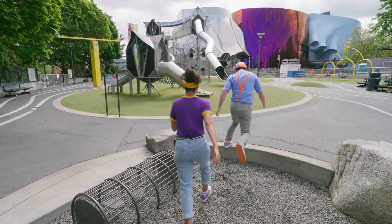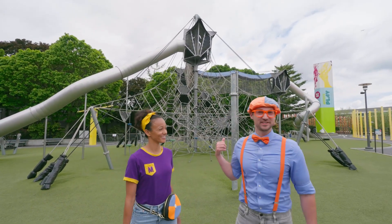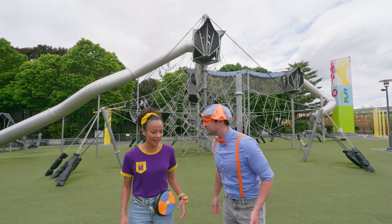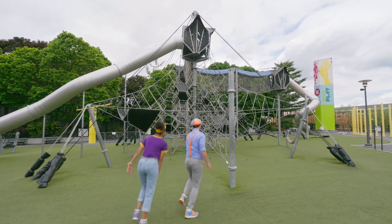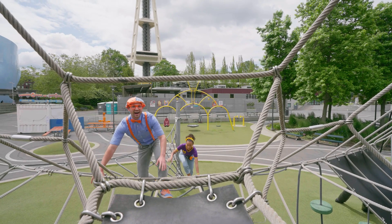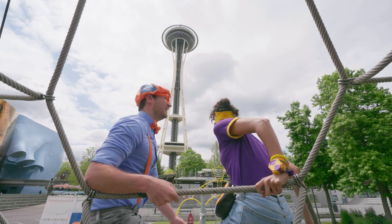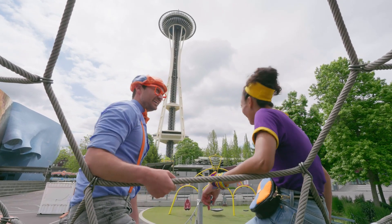Oh, Mika! Check it out! That looks like so much fun! This is a jungle gym, and it looks like it's made out of rope! And you can climb up the rope, which is so cool! Why don't we climb up higher than where we're at right now? Things will look differently up high! This is going to be fun to see what we can see up here! We can climb really high! We can see so much from up here — we can see the whole playground! There's the swings, and where we made some music!